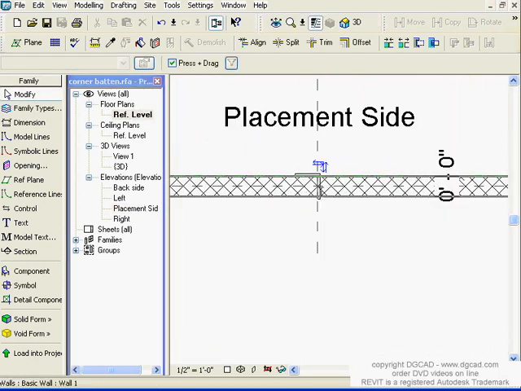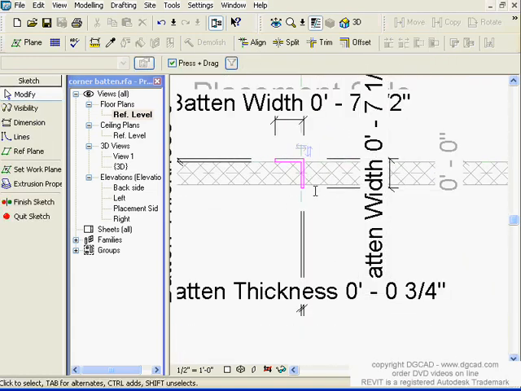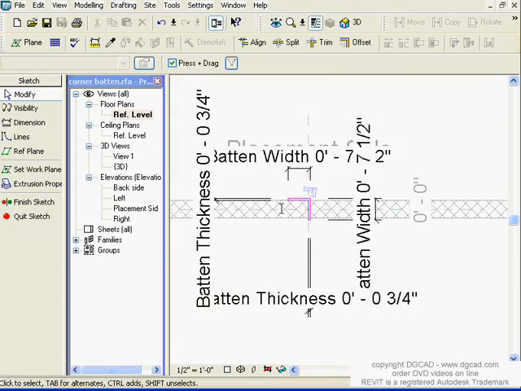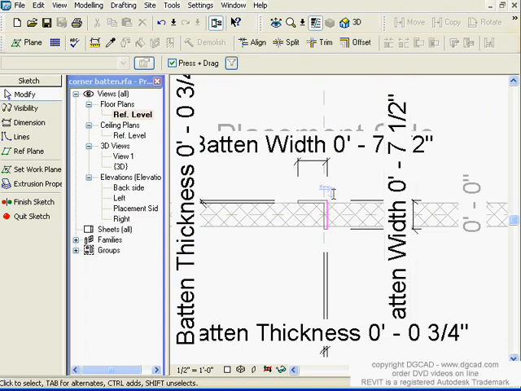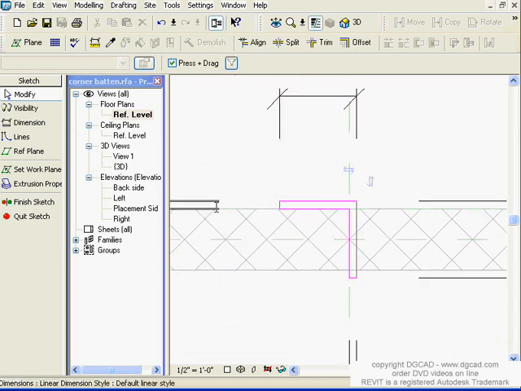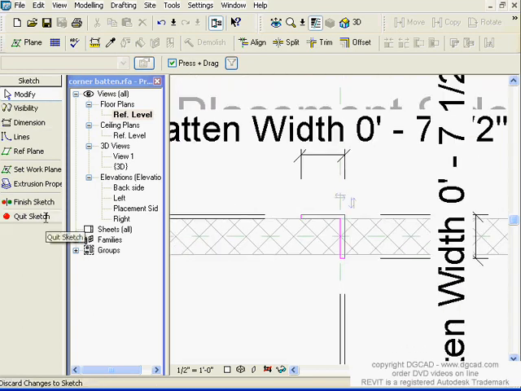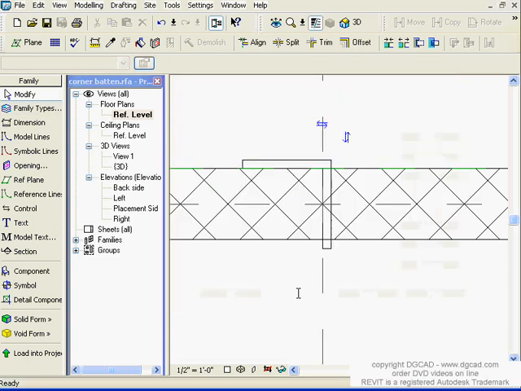I'm going to go back to my reference view, and I'm going to click on this, and I'm going to hit edit, and you're going to see there's some constraints inside of that little sketch of that mass element. Okay, and we'll talk about mass elements a little bit later, but this is all it is that I've drawn: this very basic shape as an extrusion profile enclosed, and then I have a dimension from here giving thickness, and a dimension here giving thickness, and then a dimension here width and width. And then I can quit this now, and I go back to my family types, okay, and then I just apply those dimensions to be these two parameters which I've created.